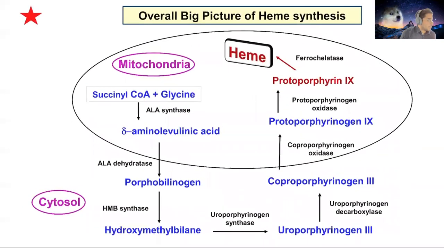All right, a slide just for good measure. So this is happening in the mitochondria. First off, succinyl-CoA, guess what? That's a product of your TCA cycle, right? Think of it that way. Glycine combined with it creates gamma-aminolevulinic acid. I cannot pronounce these, please excuse me. But what you need to remember is that ALA synthase is super involved in this pathway. Whenever they ask you about the rate limiting step, it's going to be this. Whenever there's a deficiency or issue with this, it's going to be an X-linked sideroblastic anemia.